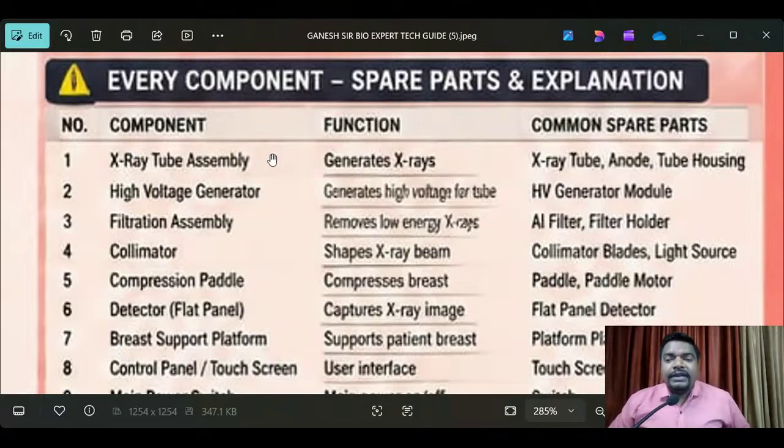Now, I'm going to tell you the components and their functions and the spare parts, so listen carefully and try to capture my points. These are the proper notes. In which way I'm explaining, in which way I'm providing the notes. Whoever are engineers and students, before making the project, these are the important things and you have to listen to them. And maximum, try to contact me in a professional way and get involved in every point, so that you can listen, get it and practice.